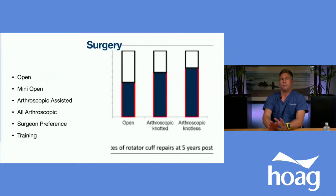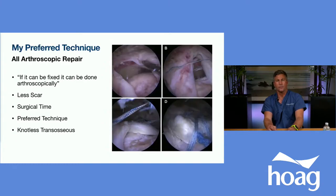Surgery for the rotator cuff can be done in many ways, and there's no single correct approach. I was trained in arthroscopic technique; some surgeons do a mini-open procedure. The best approach is based on your surgeon's preference and training — you don't want to pressure your surgeon into an arthroscopic technique if he or she is more comfortable with a mini-open technique. Surgeon training and preference have the most to do with patient outcomes.